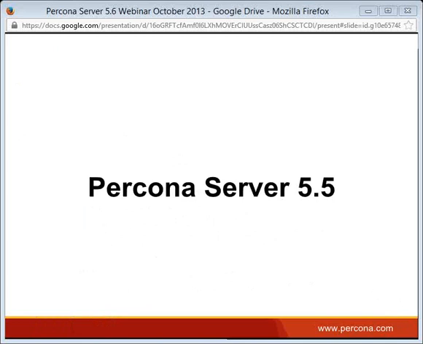And this is due to performance improvements we've done in Percona Server. So we had this interesting side effect where, for us, our primary performance rival for Percona Server 5.6 was actually Percona Server 5.5.